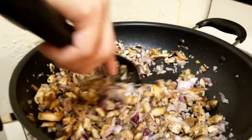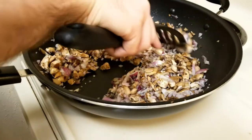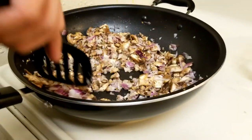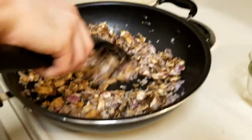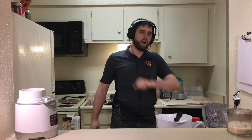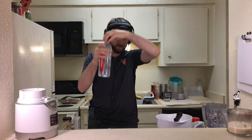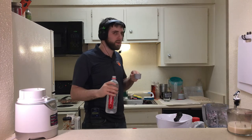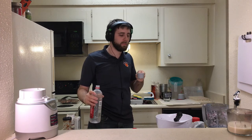Yes, look at those onions and mushrooms. They're starting to get some deliciousness going on. It's gonna be absolutely great. Now, a few things to help make this delicious gravy that Salisbury steak is known for. Gonna need some water. A quarter cup. Actually, a quarter cup is just to make a standard amount of gravy.